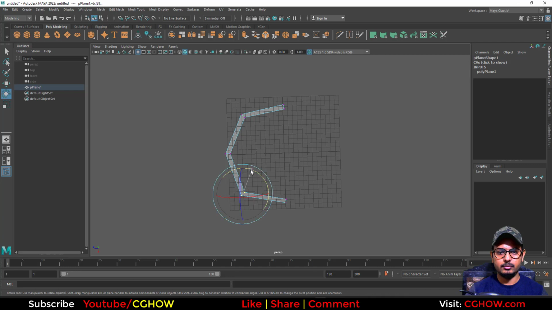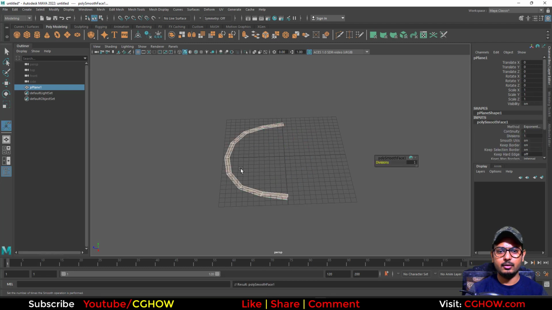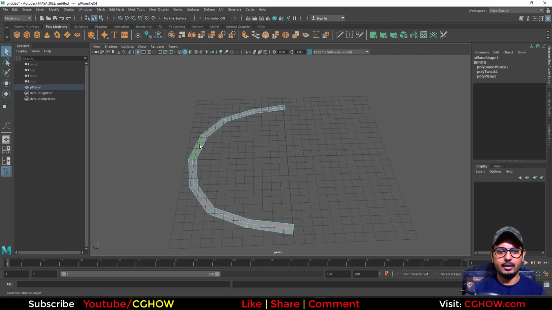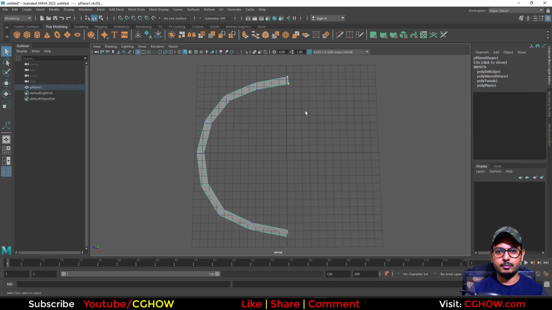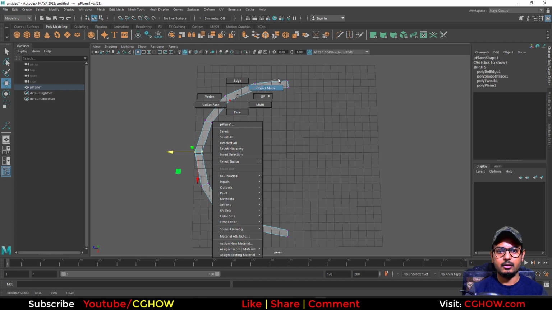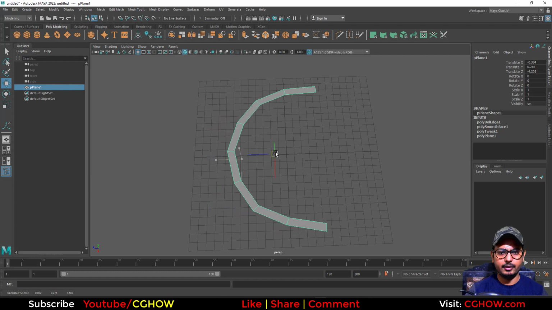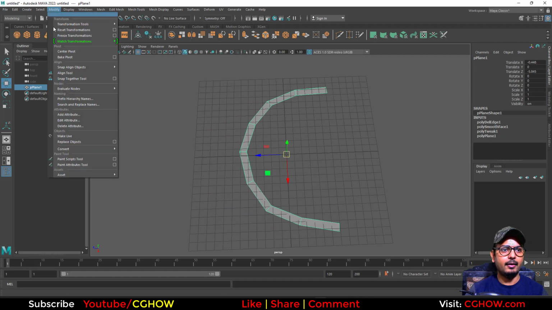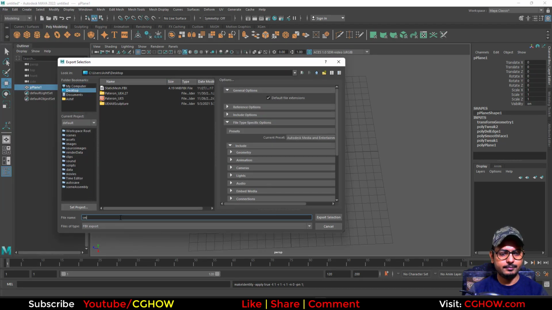Nothing much to do here. Let me just smooth this, and I'll remove this center part, so I got this. I can still move this here, but let it be because this is not a modeling tutorial. You can make your own shape better, I know. So let's make the pivot center and move it to the grid here, freeze, and export this to desktop as SMC.